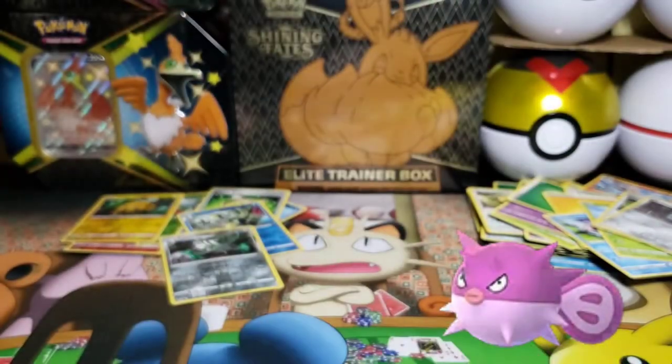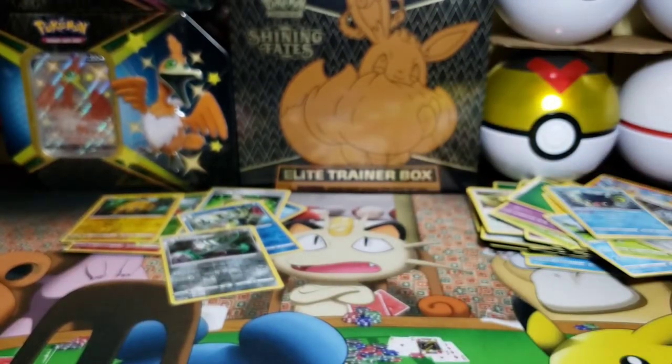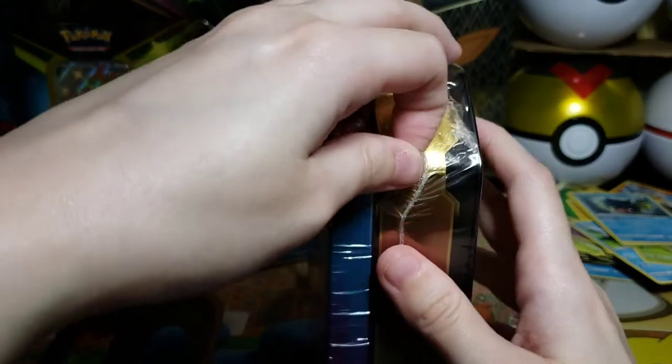Big, round, pinky, pointy boy. And it came out during, I think, last year's Go Fest, right? I had the luck to get it. And now we have a choice between Blissey or Dragonite. Blissey, please. Pink puff.